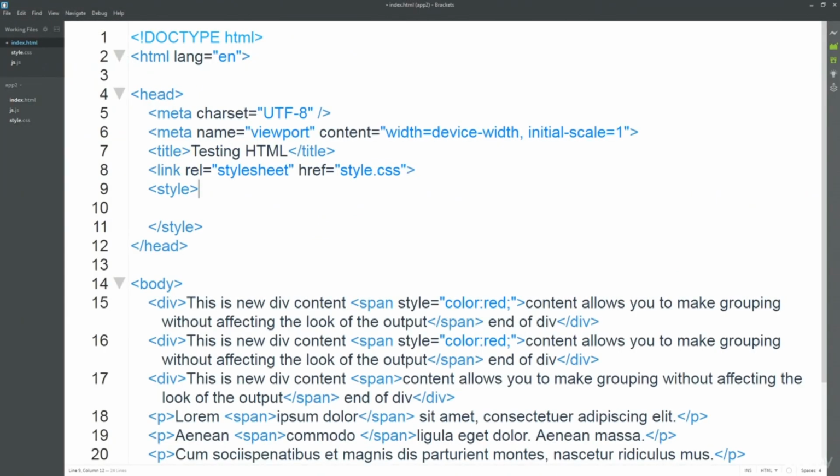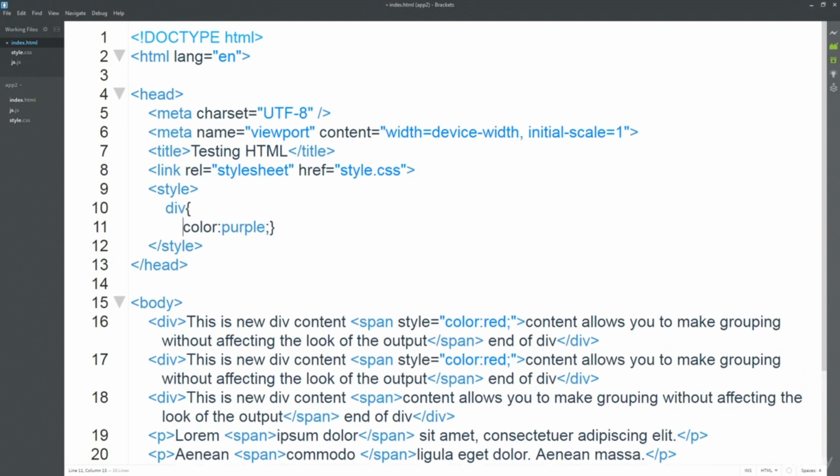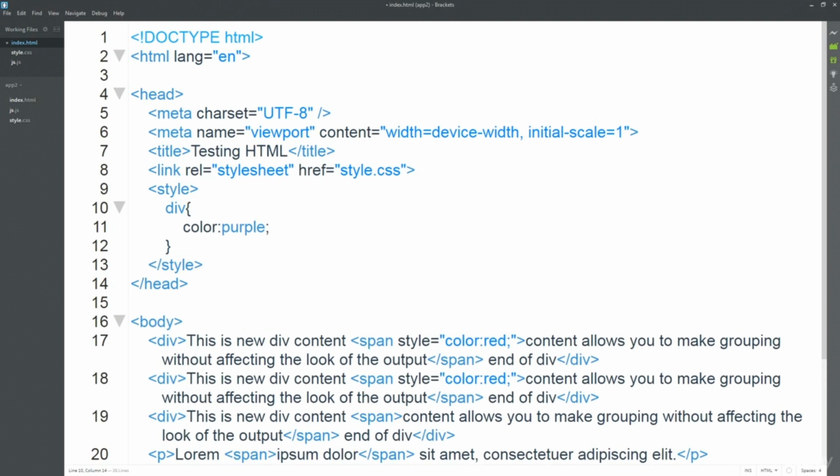And the other thing here is that we have the ability to update the styling within an internal styling by using the style tags, so opening and closing style tags, just as you would do with other HTML. And then within here, if I wanted to, I could make my selection and I can make an update. So I'm going to do color, color purple, and save that. And usually we just move this to the next line like this to clean it up a little bit and make it more readable, because the more readable your text is, the better.